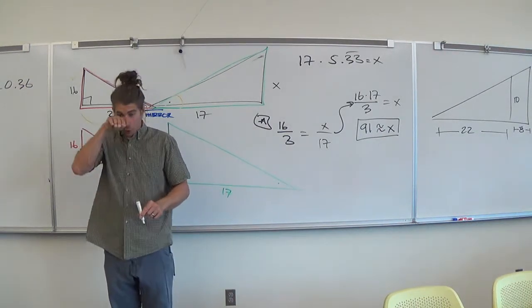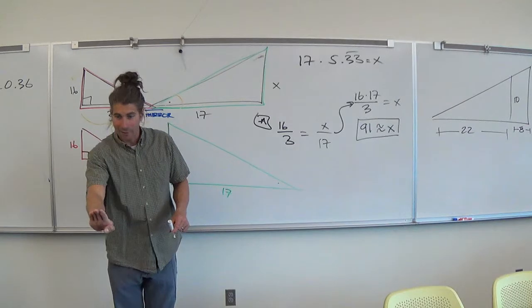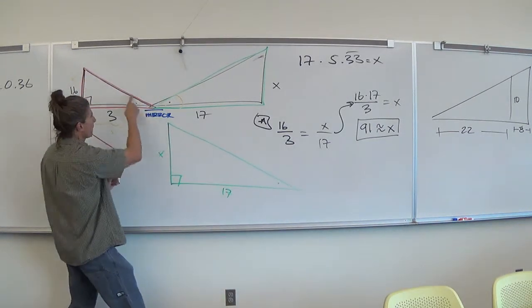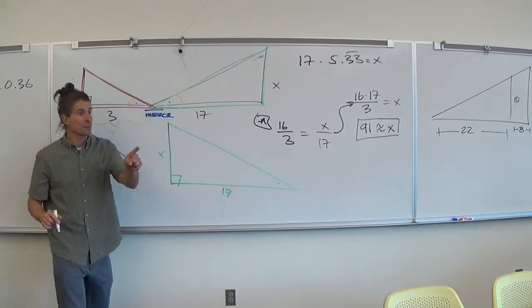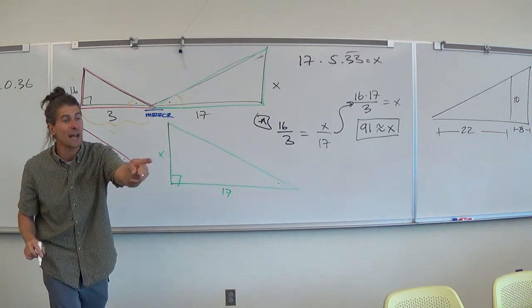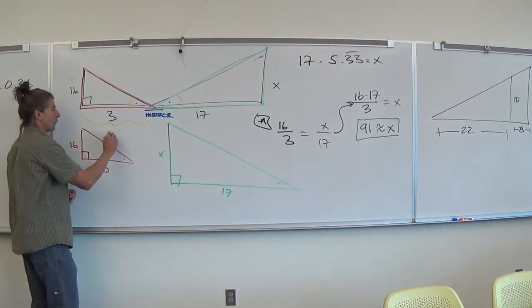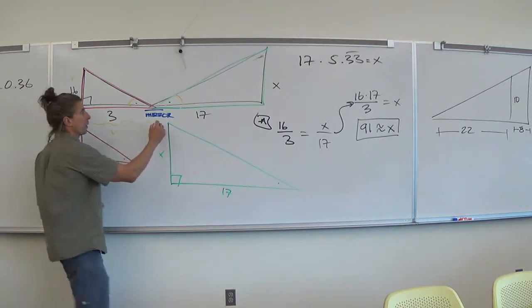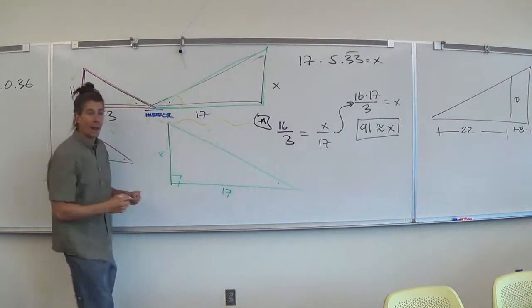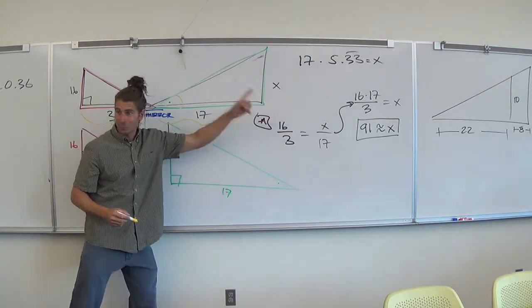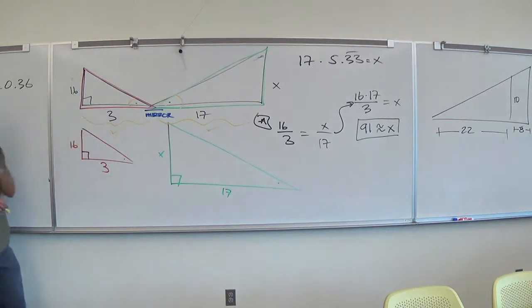Because now what's happened is you're looking down at the mirror and your line of sight is bouncing up to the top of whatever you're measuring. This is your line of sight right here. You don't have to know what the lengths of those things are. They just have to be there. Then you know your height, you know how far from the mirror you are. You get your partner to measure how far away from the mirror what you're trying to measure is. And one last piece you have to know is the height, and you can solve it using the math you guys just figured out. So that's why I said, I don't care what math you do.